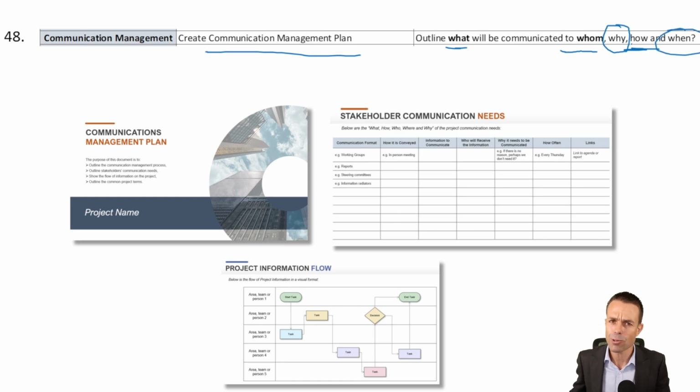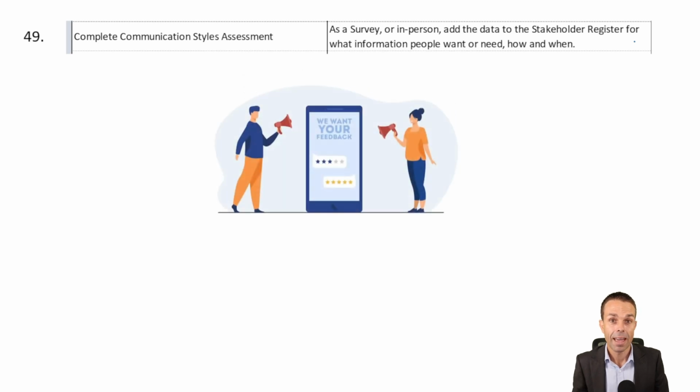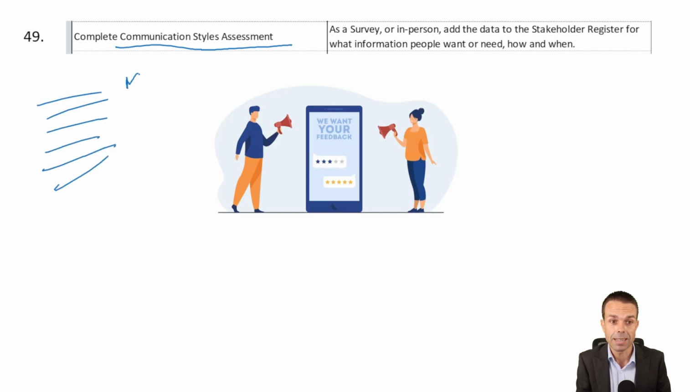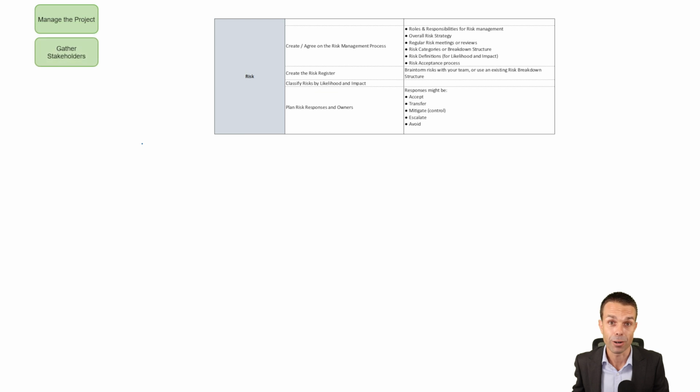So all of that stuff, pretty straightforward when you know it, but this is a nice prompt so that we really do it. So we can put that in our stakeholder communication needs so that they're getting the right information at the right times. And also a good thing to do is the communication styles assessment. If we've got all of our list of stakeholders, maybe some of them prefer meetings, maybe some of them prefer emails, maybe some of them prefer messages, maybe some of them prefer reports, whatever these things are, let's get their preferences so that we're communicating to them in the way that is best for them. So, and maybe we can't meet all of their needs, but it's good to be aware of those things. Very, very important.